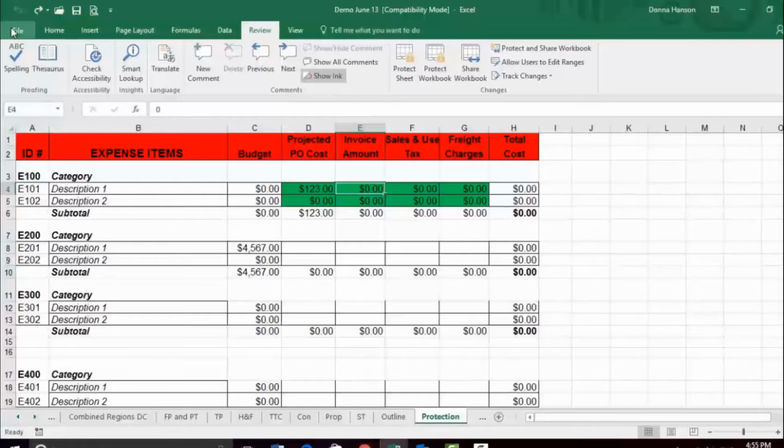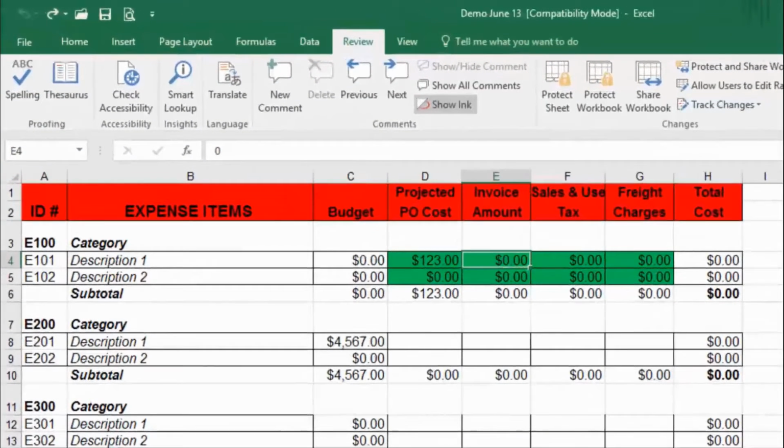And of course, you can then go to File and Send, providing you're using Outlook. You'll be able to send this as an attachment or as a PDF, whatever you choose. So that's how you separate one Excel worksheet from the file in Excel 2016.